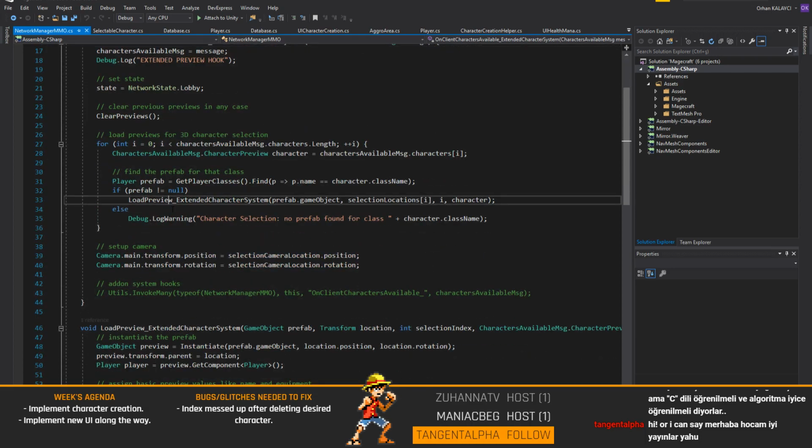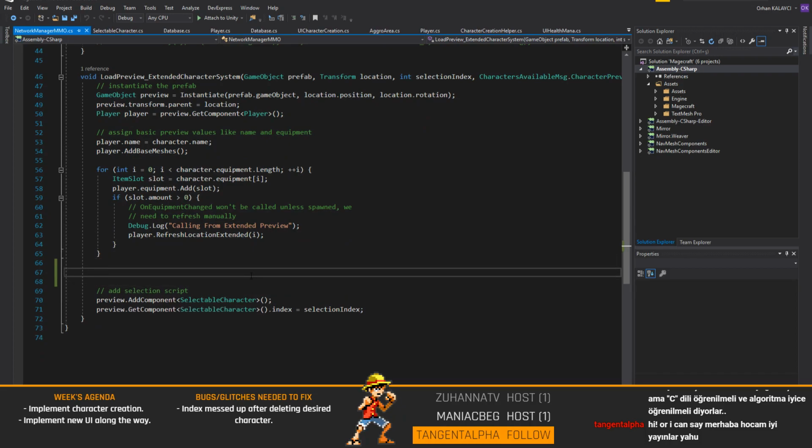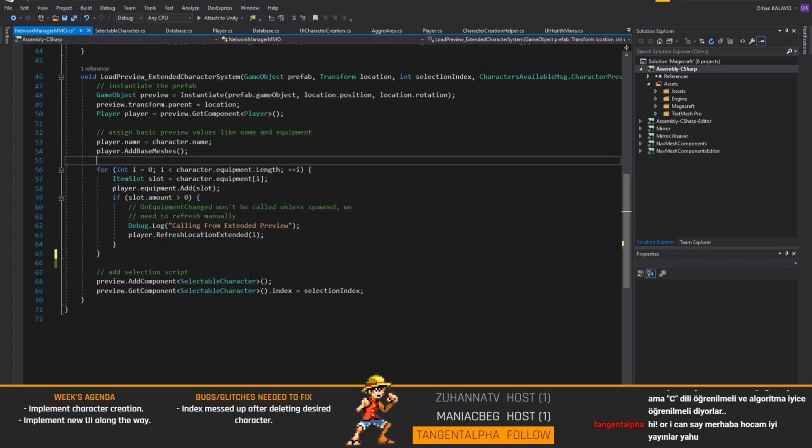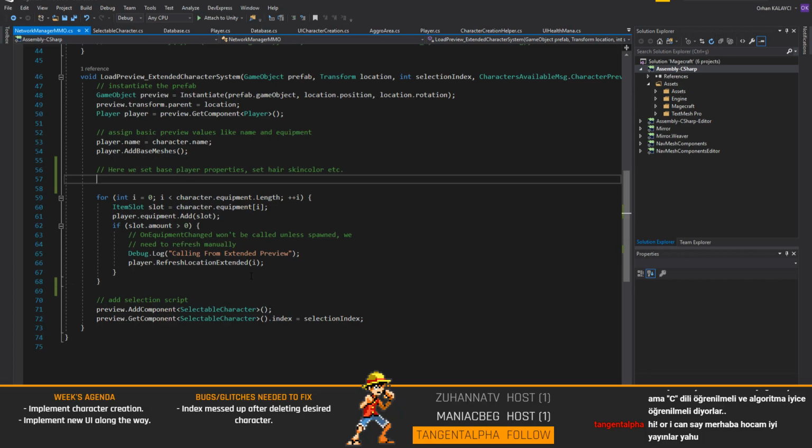All right, after the loading, right, here we set base player properties, set hair, skin color, etc. Right. After we add base meshes, okay?